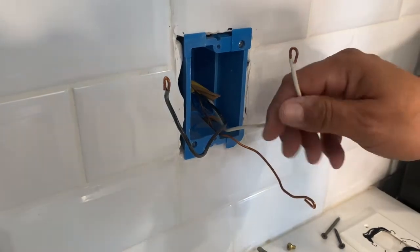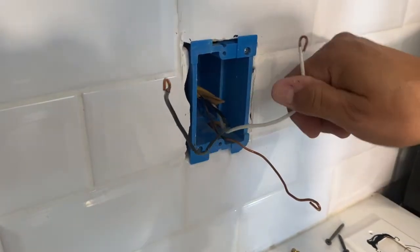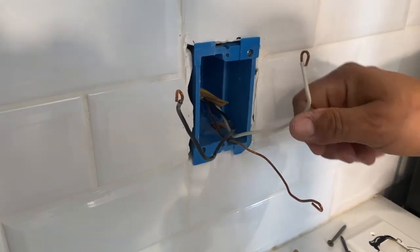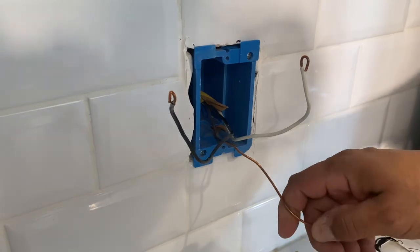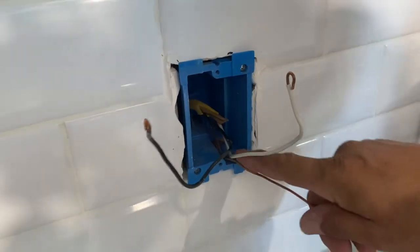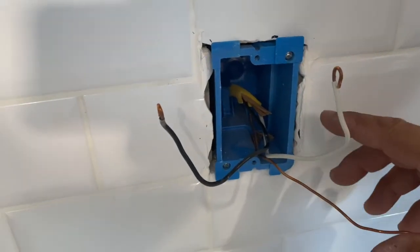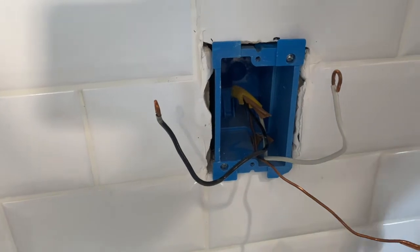Okay, so we have our old outlet out. We have our black wire, which is our hot wire. We have our white wire, which is considered our neutral. And we have our unsheathed wire, which is our ground wire, which is just called our bare copper wire. And as you can also see, we have only one wire coming in, which means this is at the end of the run, which means all we have to do is attach these to our new USB outlet and we're good to go.